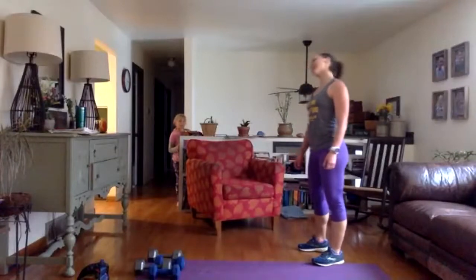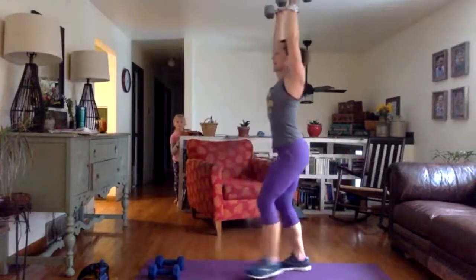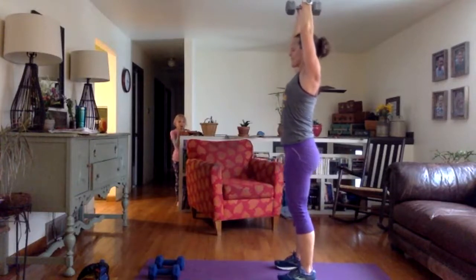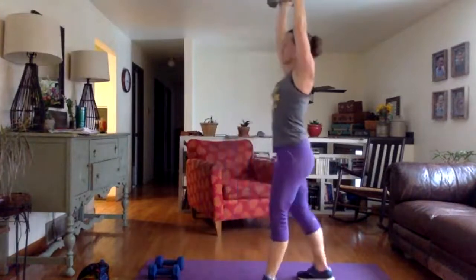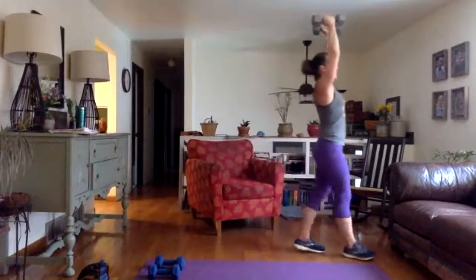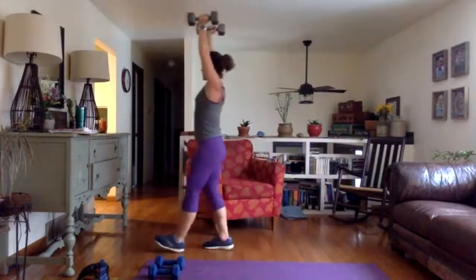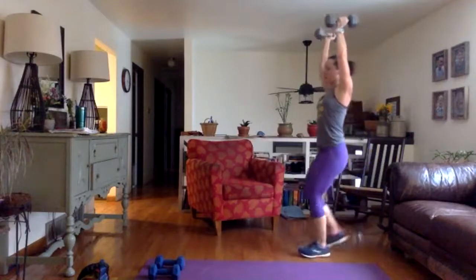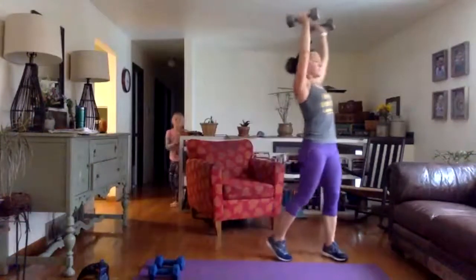Overhead carry again — or option for both hands hanging down. Take your heavy weights, lift them up over your shoulders. Check in with your low back — see how it's arching? Tuck your butt under, squeeze your glutes. Arms are straight, 40 seconds. Hold or walk — either one. Straighten up those arms, reach, reach, reach. Forward and back or side to side, or maybe just stand there. If you have light weights, try going up and down your stairs for a challenge. You may feel your back working. Tuck your hips under if you start to compromise your low back. Three, two, one, and done. Set those weights down.